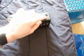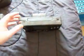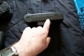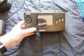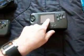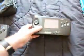Interesting thing, you could hook this up to your TV and use it on your TV as a regular Sega Genesis. It also had a second control port in the bottom for 2-player games, so you could actually play 2-player games. And imagine trying to play Sonic the Hedgehog 2 split screen on this, and I'm sure that was a lot of fun.